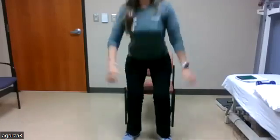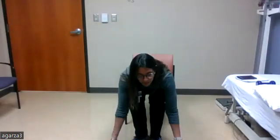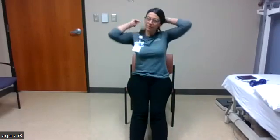Less than 10 seconds. All right, switching into our sit-ups with rows. And like I said, if you choose to, you can use a pair of hand weights to make it a little bit more challenging as well. About 15 seconds before we take off.